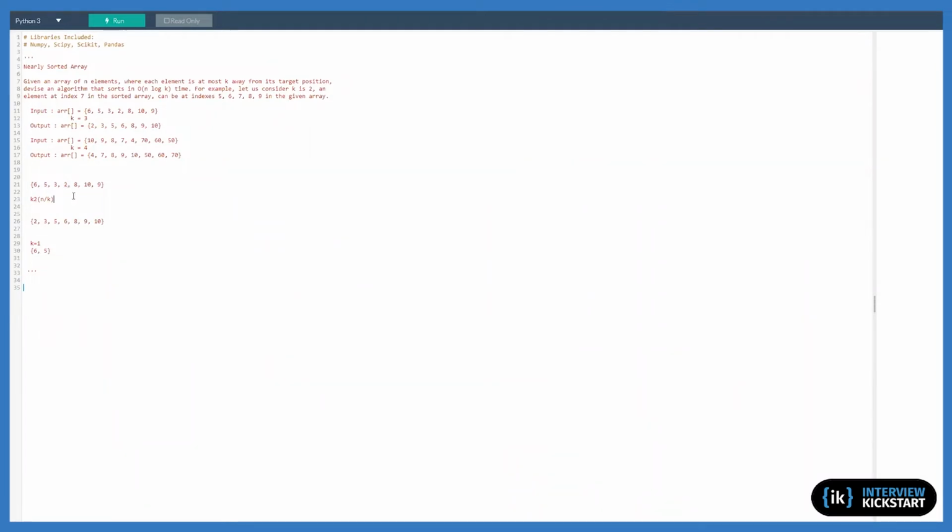I think a heap might get me closer to where I'm supposed to be. So if I take this window and make a heap out of it, I can do k insertions, and that would be k log k.